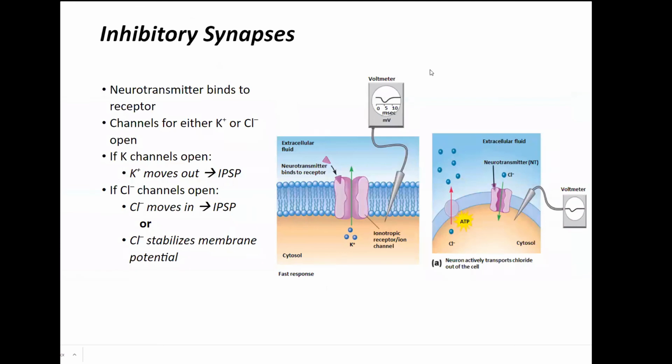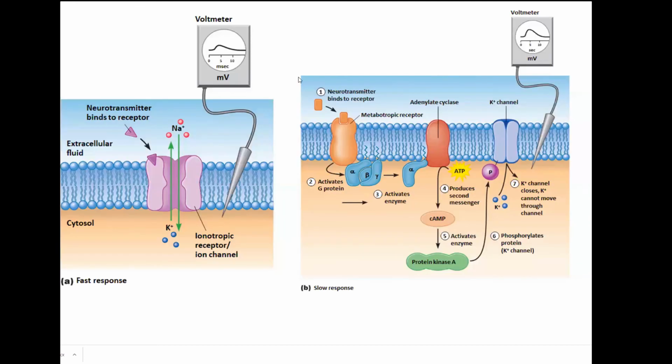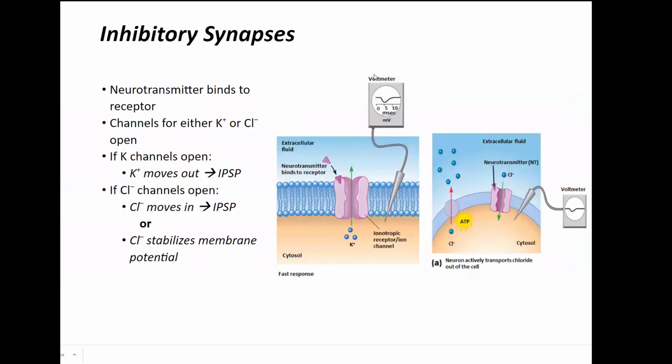Okay. So those were 2 excitatory synapses, 2 examples of how we might have an excitatory synapse. So here we can see that we've hooked up our voltmeter to 2 new cells but what's happening at each of these cells is inhibition. So inhibition, we're thinking hyperpolarization mainly. Membrane stabilization also counts. So these inhibitory synapses are causing an IPSP, an inhibitory postsynaptic potential, which means that if we hook up this voltmeter, we'd see it go down. We'd see it become more negative.